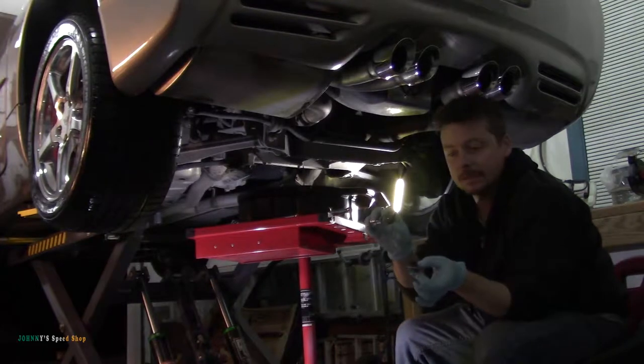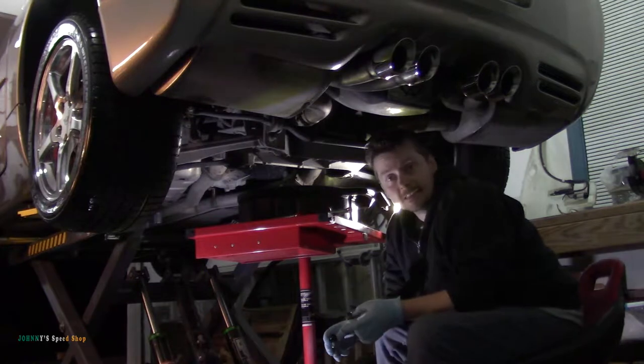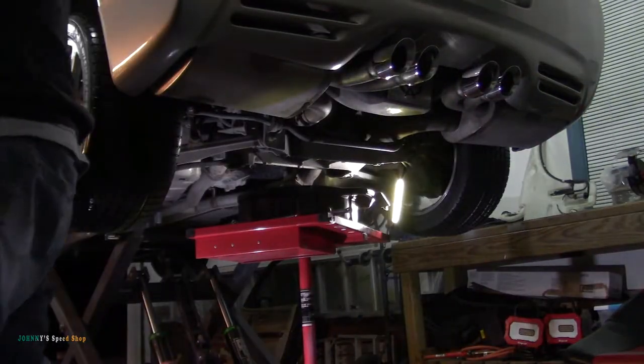They don't have a magnet in them, which is surprising. But that diff oil is nasty. Holy crap, is it nasty. I'm gonna clean these up with a brake cleaner. That's disgusting.